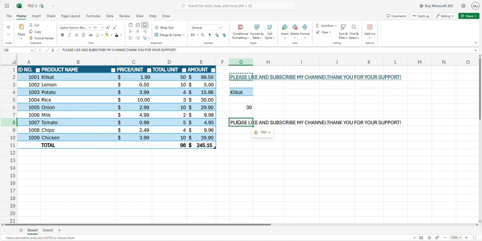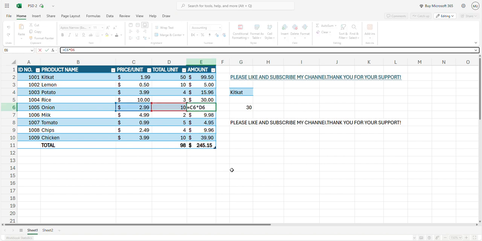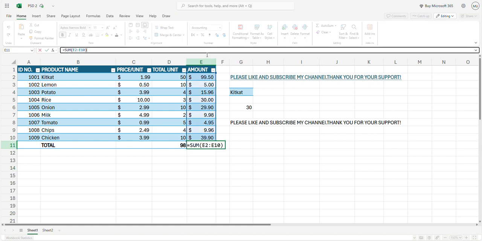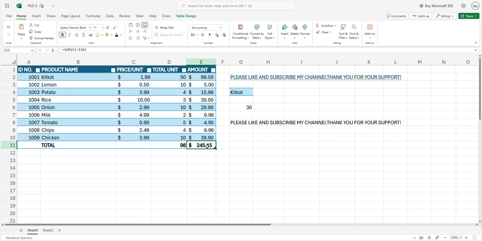The second one we have is formula. This column has a sum formula in it, summing up from row 2 to row 10. I just want to bring this formula to another place, nothing else. So what are you going to do? You're going to do Ctrl+C again, copy that, and I want to bring it here.